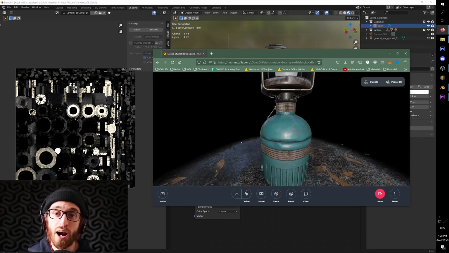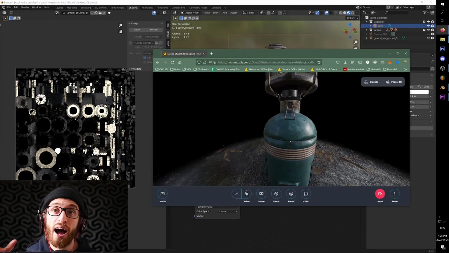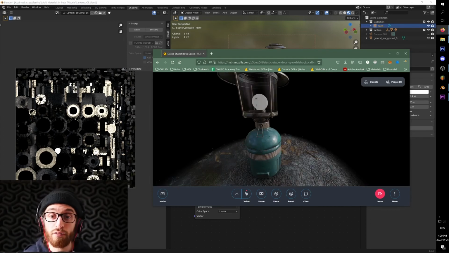So your environment map, that equirectangular map that we rendered and applied to the Hubs environment settings parameters in the scene settings, will actually kind of act as your light bake map. So with many metal materials, you may get away with not even having any light bake maps. You may just use that environment map if it's located in the right spot. Now, there are available reflection probes which allow you to have multiple environment maps, and we'll get into that in another video.